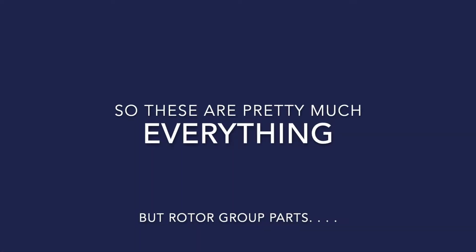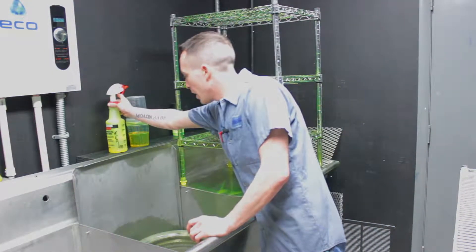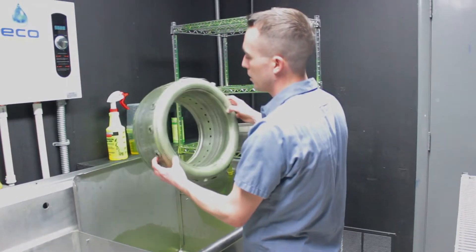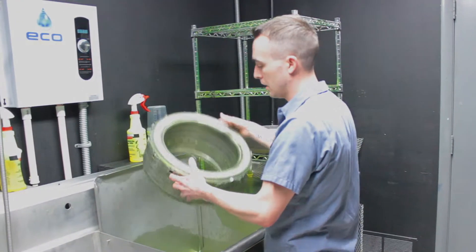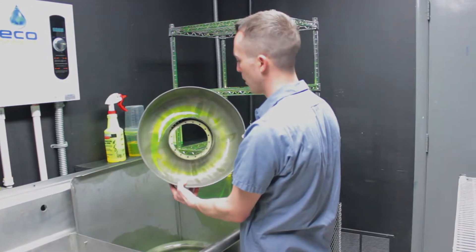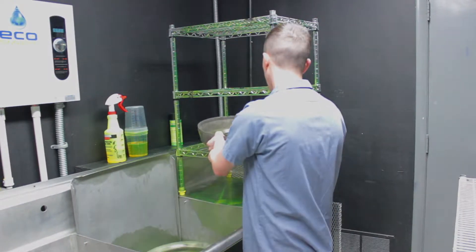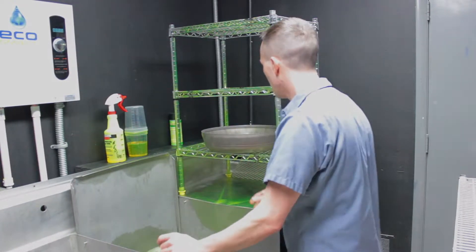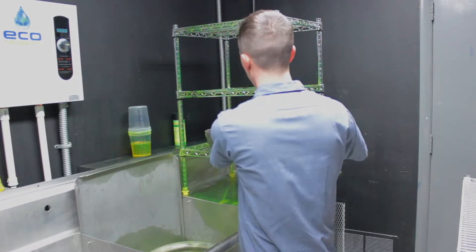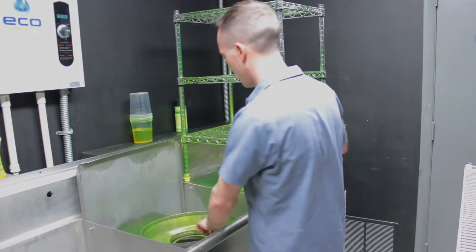You begin by spraying and applying it to the part. I have a combustion liner here that, as you can see, has been sprayed and sitting here for a while. I have a large SD duct which has been sprayed on the inside and it's already started to run down in there. We would normally start by spraying the entire part from top to bottom very thoroughly.